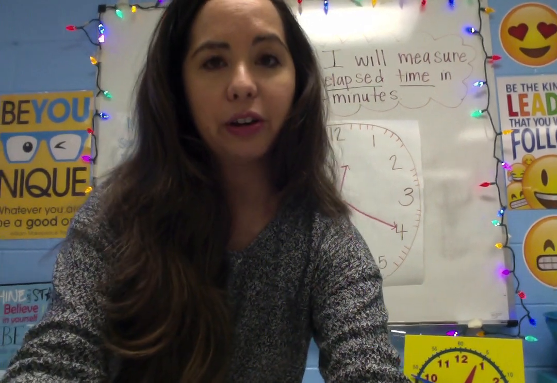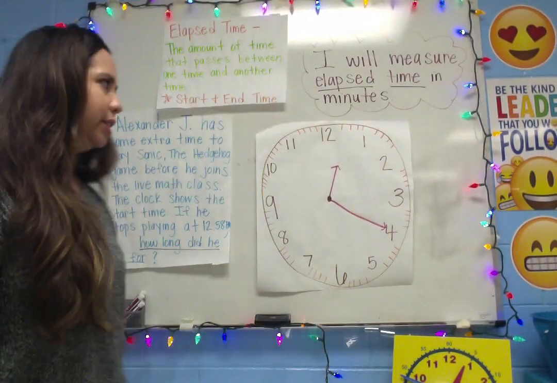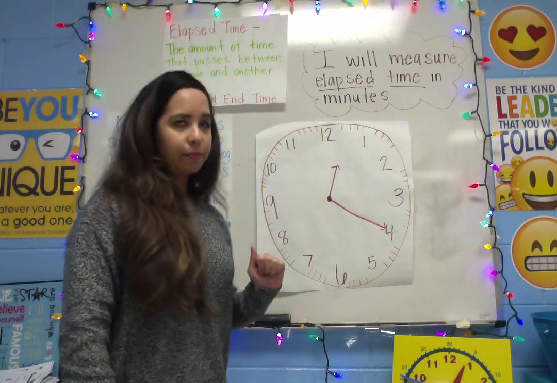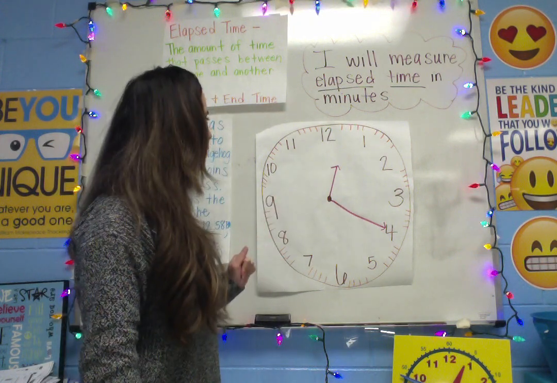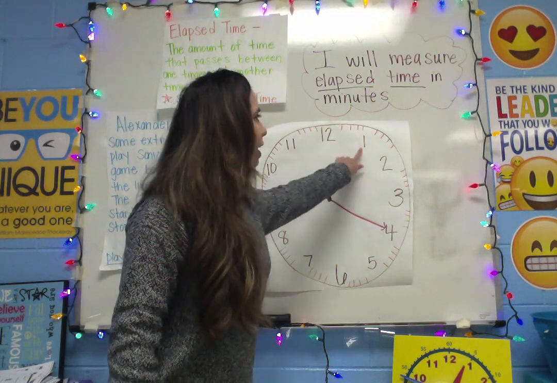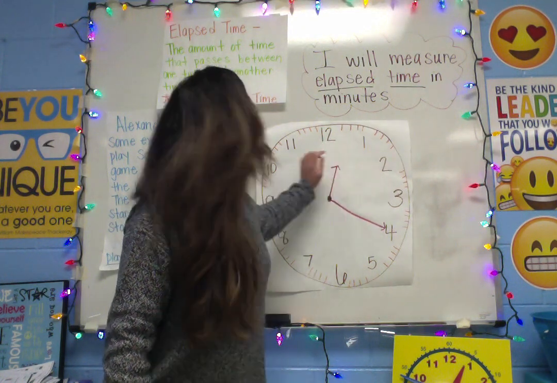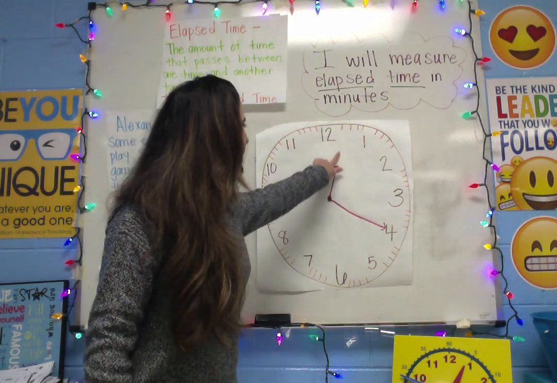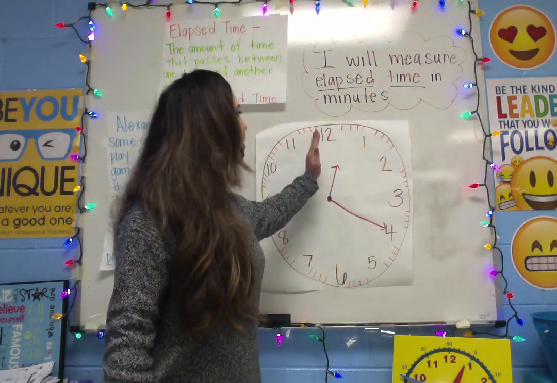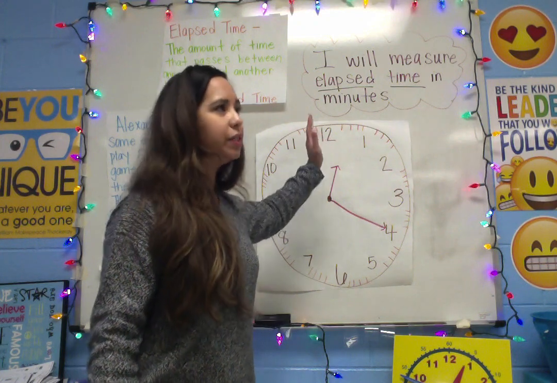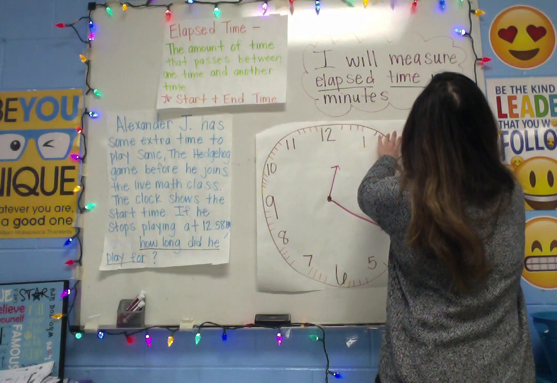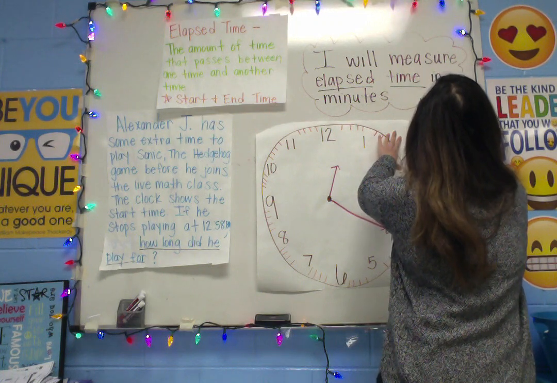We got to figure out what time does this clock represent. Now, the shorthand is my hour hand. I want to look at that first. It is between 12 o'clock and 1 o'clock. All right? So it has passed the 12 o'clock, but it has not made it yet to 1 o'clock. So it has to be 12 o'clock, 12 something. Let me write that here. I'm going to write S for start time, 12.